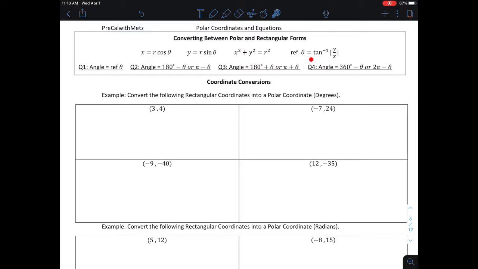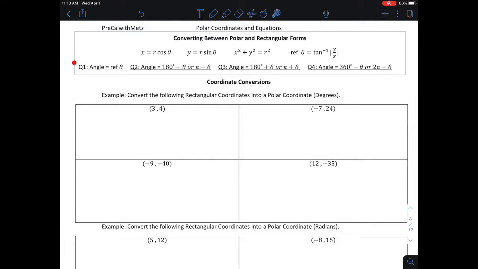So our reference angle is going to equal the inverse tangent of the absolute value of y over x. That way I do not have to worry about the signs of y and x, and this places the reference angle back in quadrant 1 where I have both positive x's and positive y's. The reason we have to do this is because of the restrictions on our inverse trig functions. There is no single inverse trig function that has a range from 0 to 360 degrees or 0 to 2 pi radians. So we're just going to use tangent, and move our angles around as needed.